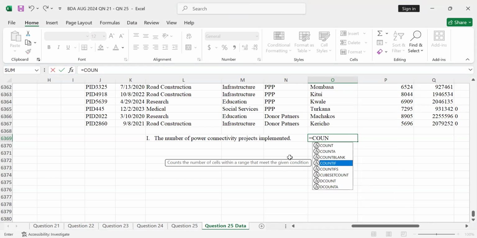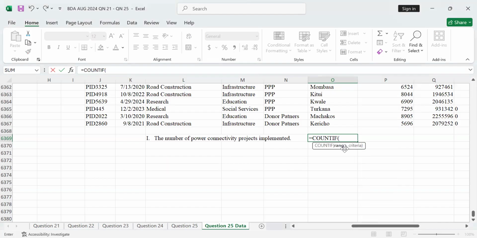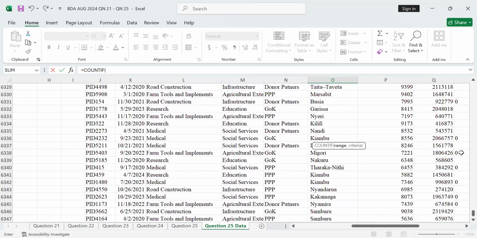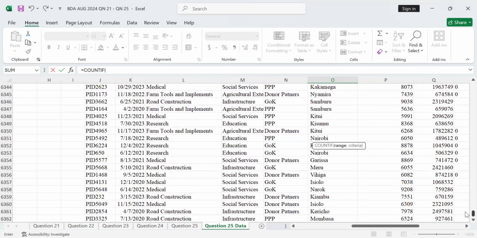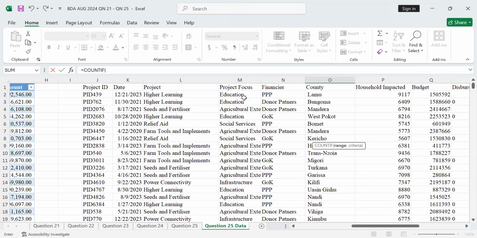So we want to only count projects that have been implemented, and that relate to what we call the power connectivity. So I will use Countif. Here it will tell you the range. So I'll just come to the project. The project must relate to the project activity, so I highlight on the project here.